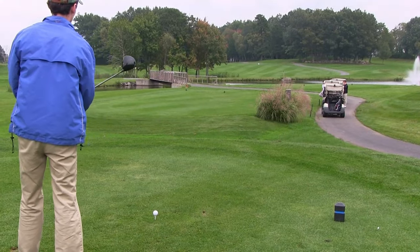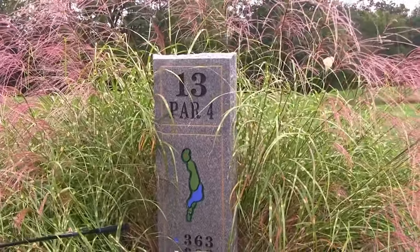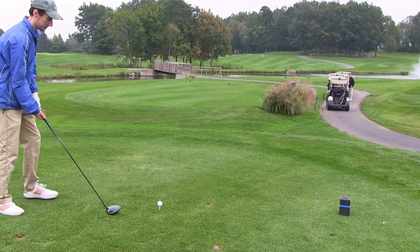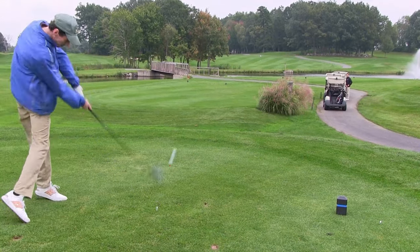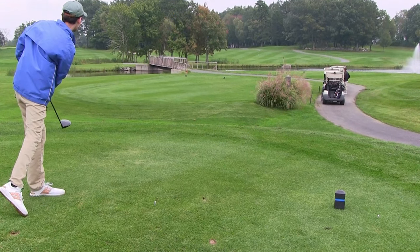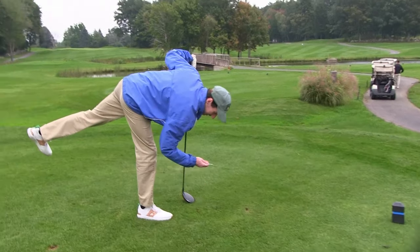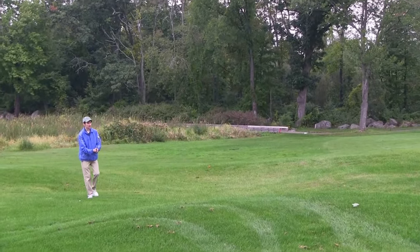All right, kind of a long par four here. Well, not too long, actually. Just try to see if we can keep one down there, get it in the fairway. Right over that 150 flag. Snapping left through the trees. I think we got through. All right, let's see if we can find it. Just turned it over. All right, got about 150 left in here.